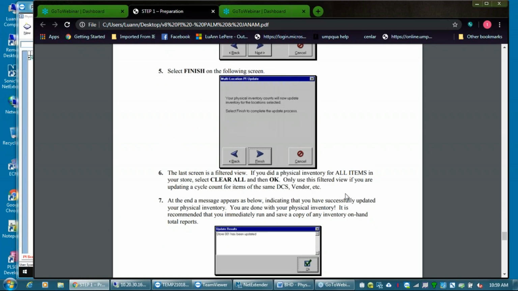So after the filter, if you click OK, you get this message right here. Now, once the inventory has been updated, some people will run another on-hand report, the same as the version that they ran before they updated anything. If you're one of those people, now's the time, before you create any more transactions or change your on-hand anymore.